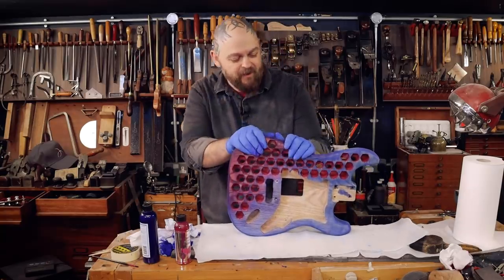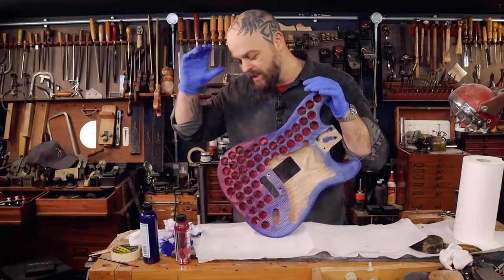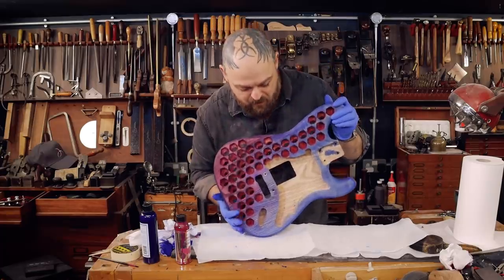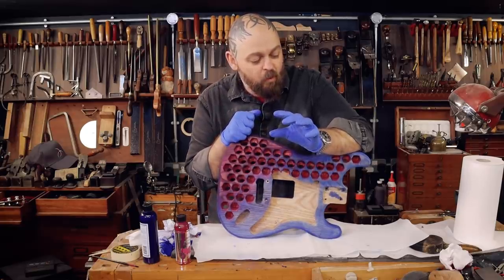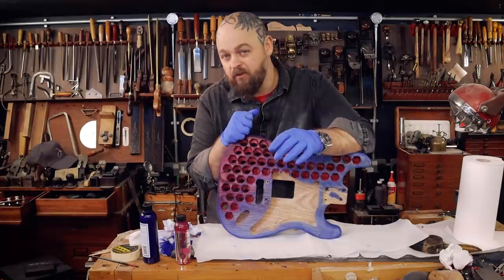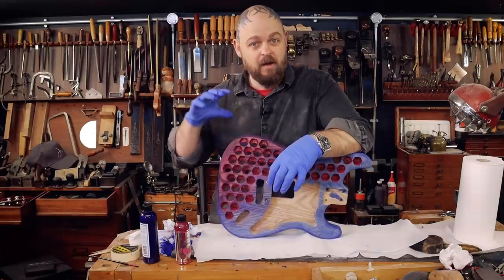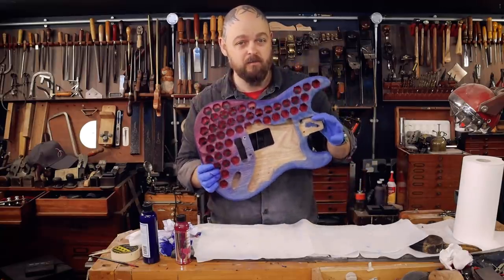I hope. Anyway, look, please let me know in the comments below just how massively you think I've screwed this guitar up to this point, or whether you actually like this finish and think I should leave it as such. I'm not happy, and that's all that counts, really. Let me know what color you think I should go for. I am erring towards a color changing flip-flop, changing from sort of blue to purple, which was the original colors of the instrument. Maybe with, as I attempted here, ultra bright pink inside of the cavities. So a combination, basically what we've got here, but done in solid colors.